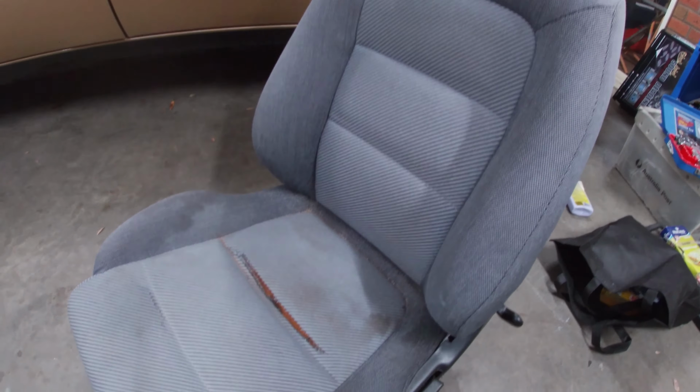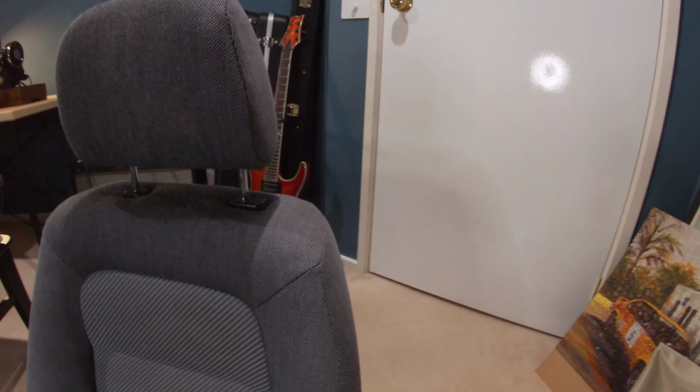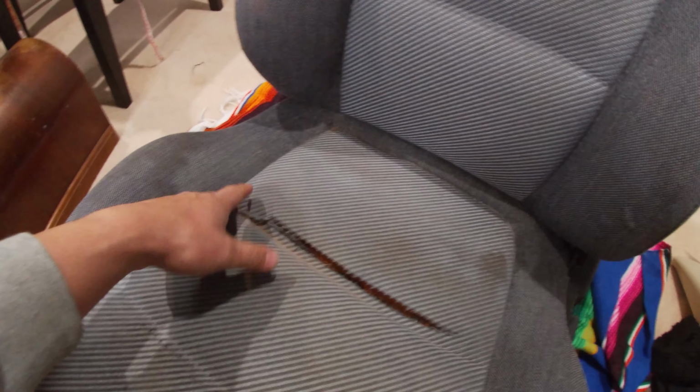All right, space is a premium here. So let's just see what we can do with what we've got. I'm hoping that I can reuse all the foam. I reckon there's a layer of foam just underneath, and this just confirms it. I think the best way to go about this is to start with the headrest and then see whether we can experience a little bit of success with doing that. And then after that, we're going to take that apart, separate that from that and then unpick everything. So I really don't know what I'm doing. I've got no idea what I'm doing. I want to give it a go though, because I like projects. And I reckon it'd be a bit of fun if we can get it right.